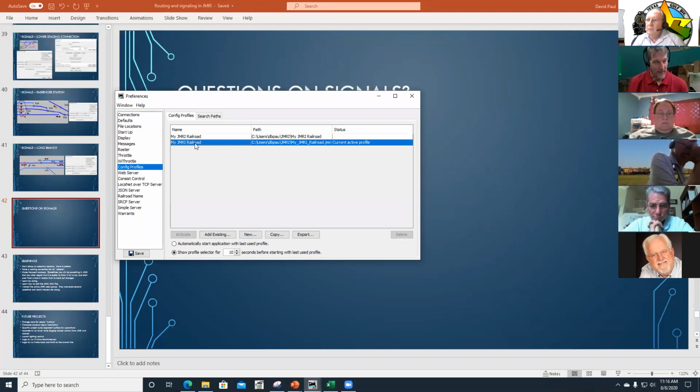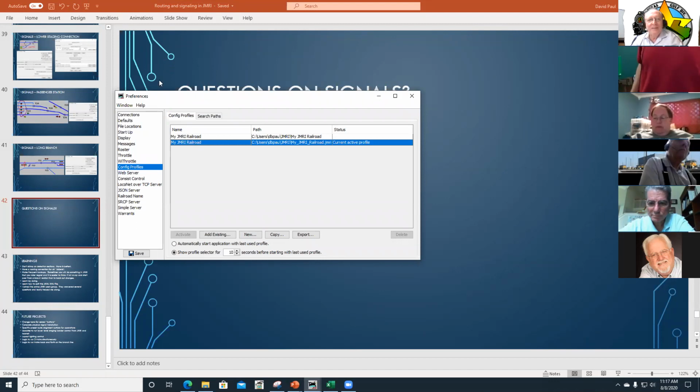Yeah, that's correct. That way you can go back to working with your known good profile, and then when you're confident of all your changes, you can start using that as your main profile. It's like software, right? When you download free software, they give you the latest release, and then they have the experimental versions that you can download. And so you can always go back to a known state that way. You have multiple releases then, release 1, release 2, release 3. That's correct. You can keep them that way too.